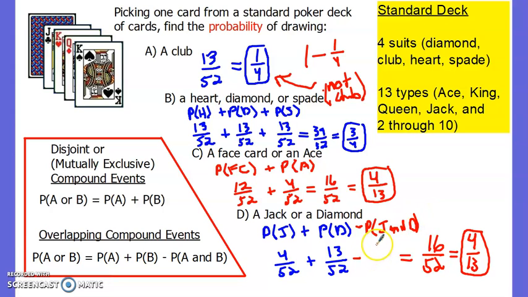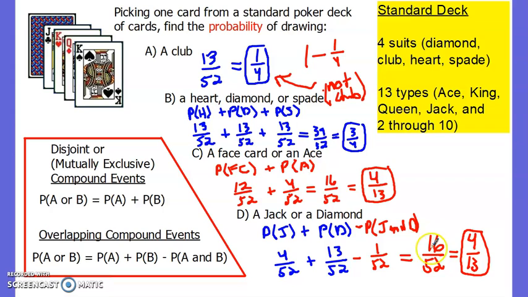So we need to take off that 1 card that we've already double counted. Again, it's not that we're ignoring that card. It's just that we can't count it twice. So when we're looking at this and it says 4 plus 13 out of 52, well, the problem is that jack of diamonds that was in the first set shouldn't be in the second set. Or think of it more like 4 plus 13 minus 1, or 4 plus 12.